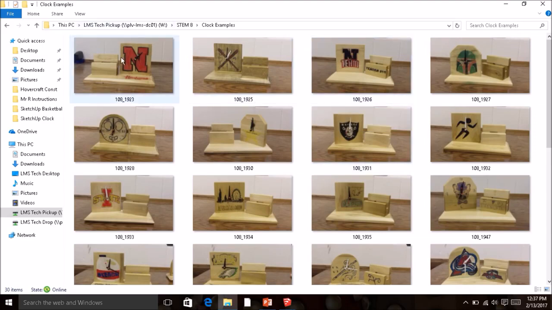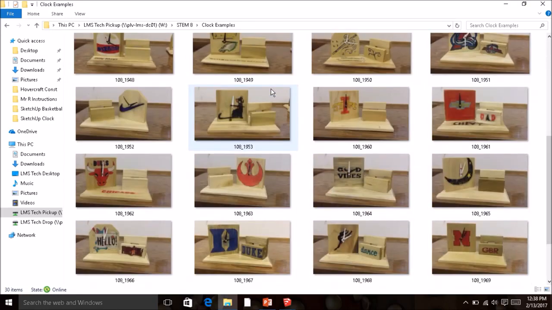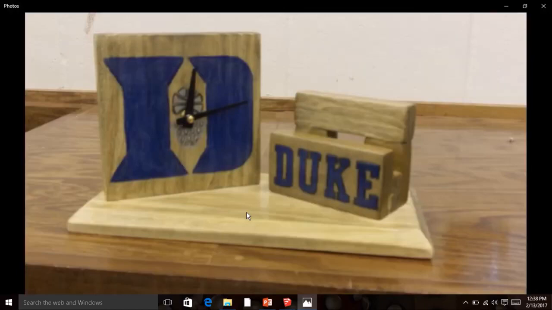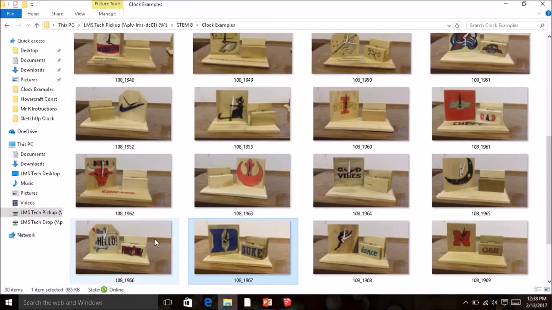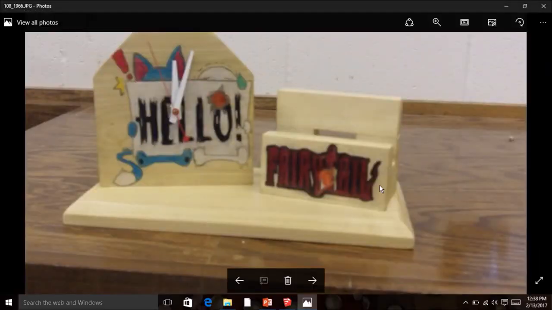Now, we have a traditional straight clock here with the writing down below as well. We have two different colors of stain, and I'll explain that more as we go through the drawing. But you have what's called a natural and then what's a driftwood. They both look very nice on the clocks. Now, as I said, you have some examples. Here's a nice example of a Duke clock that has the writing on the front, has the writing and picture on the clock face. You also have an example of an angled one. Now both of these have their charging station off on the right. This one has the angled top though.